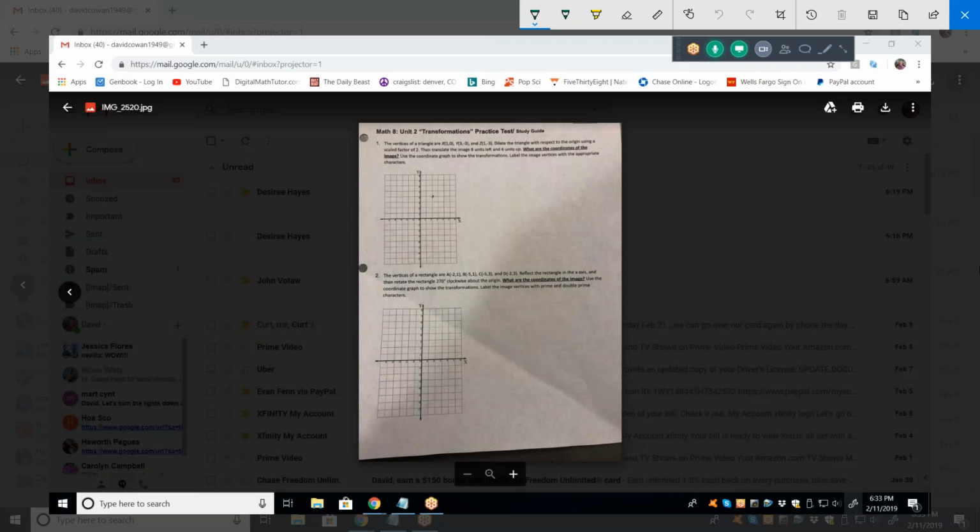All right, so the vertices of a triangle are at those points. Point X is 1, 0. Where do I write that? Right at 1. Yeah, let me do it and you tell me.